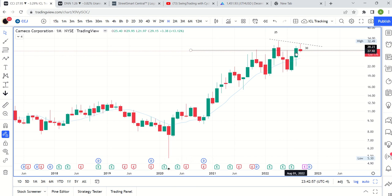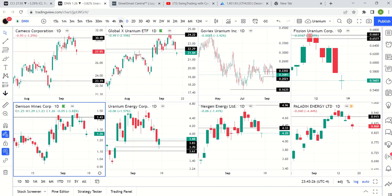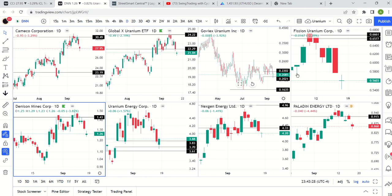And of course, this really long monthly candle is being caused by especially this really big weekly candle. In this case, it's a bullish outside candle. So we do have really clear levels. We're going to have to keep watching this daily. This consolidation here is what caused this kind of candle. It looks like it's just going back and forth. So this is a good case of having to really watch those lower time frames to get a sense of what's happening. And if we look at the broader uranium picture, same kind of idea.